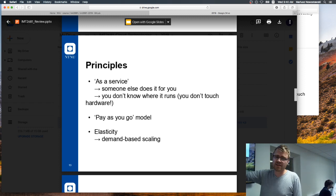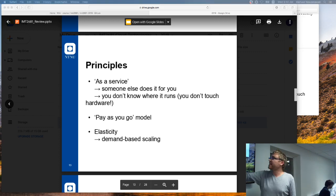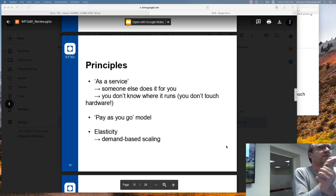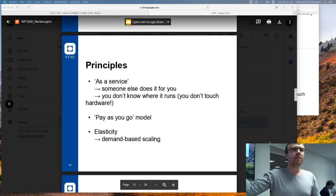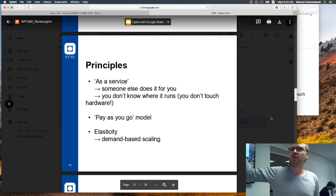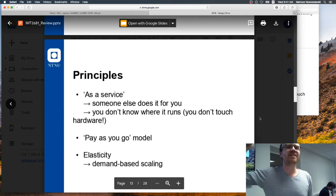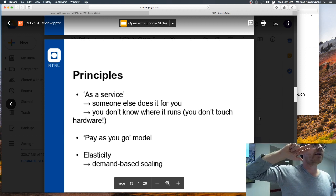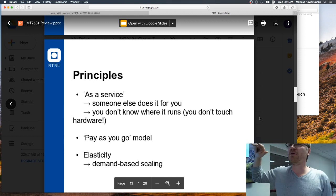So the principles that you know about in this context are the idea that everything is available as a service, right? We talked about different as a service concepts. Which ones were those? What else? The first one? The last one? Service as a service. Software as a service, right? Cool. And there was one other one that we talked about. Maj, in fact, talked about it in one of the last lectures. What was that one?